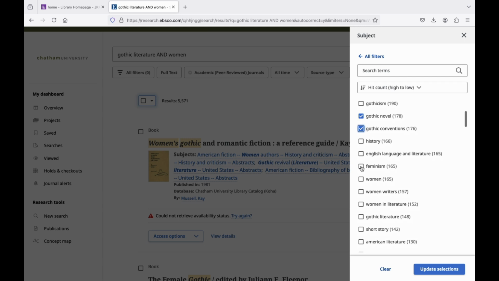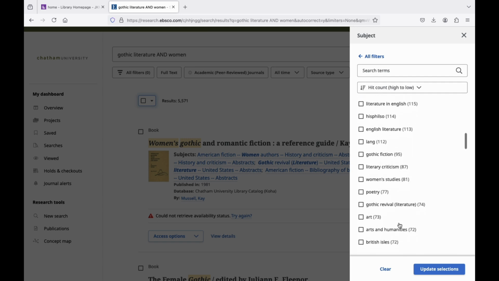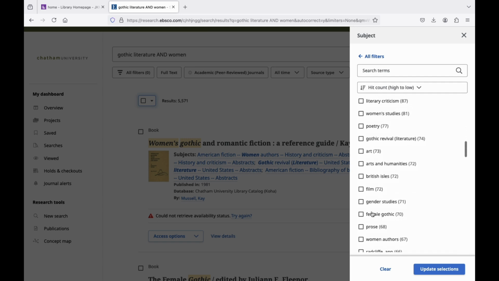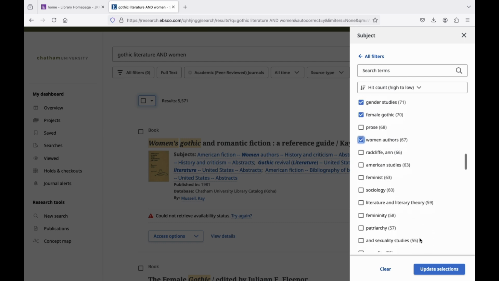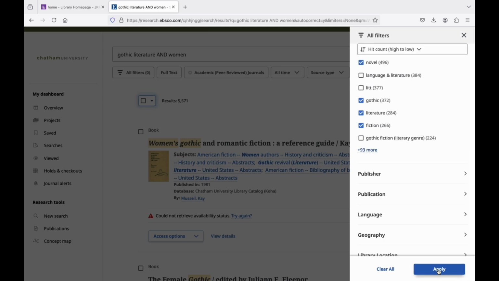You can go through this long list of terms and phrases and select the ones that are most relevant to your specific research topic and just ignore the terms that are more or less irrelevant to what you need. Then when you hit update, the items with the terms you selected will stay, and everything that did not have one of those terms you selected will be kicked out.